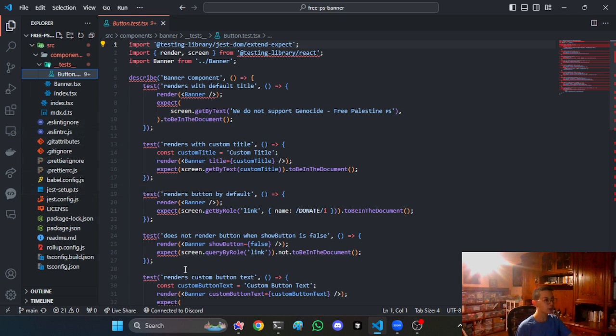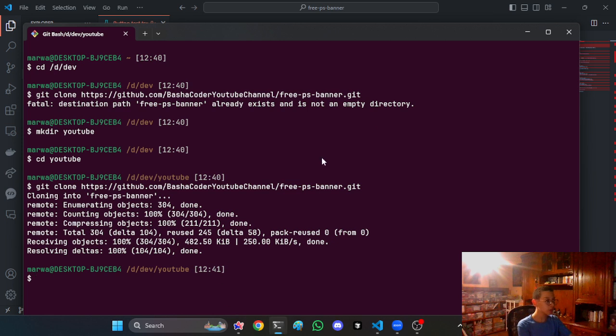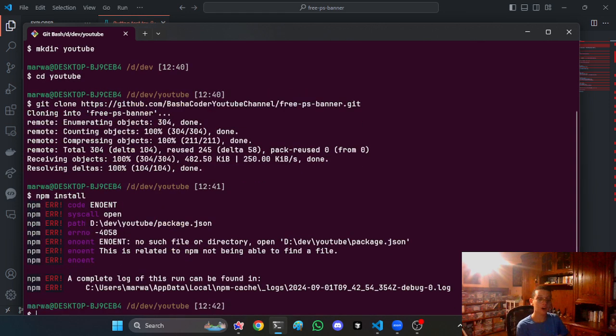So to get started, first of all, you will need to download the dependencies locally. So all you need to do is open your terminal and type npm install. Like that, it will install all the dependencies.